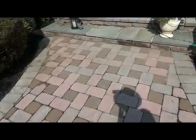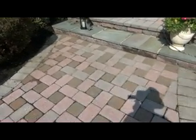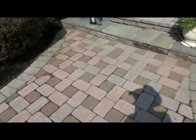I just fixed some pavers right here. She called me up and said that the chipmunks are under there and they're knocking the pavers apart. I didn't believe her, so I came here and it was true. They were building a nest under there in pathways. So I'm going to show you how I just did that and patched it up.